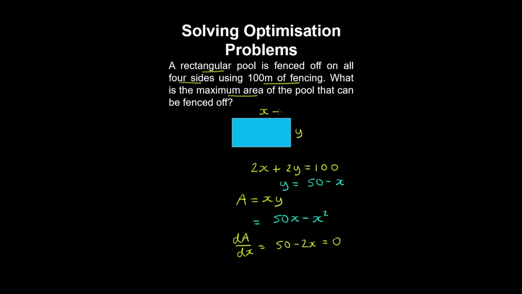So that gives x equal to 25 meters. And if you substitute for y, you'll also get 25 meters. So the maximum area is basically that of a square. Therefore the area is 625 meters squared. Now to verify that this is a maximum, we take the second derivative. Because the second derivative is negative, our result is indeed a maximum, which you can observe from this inverted parabola.